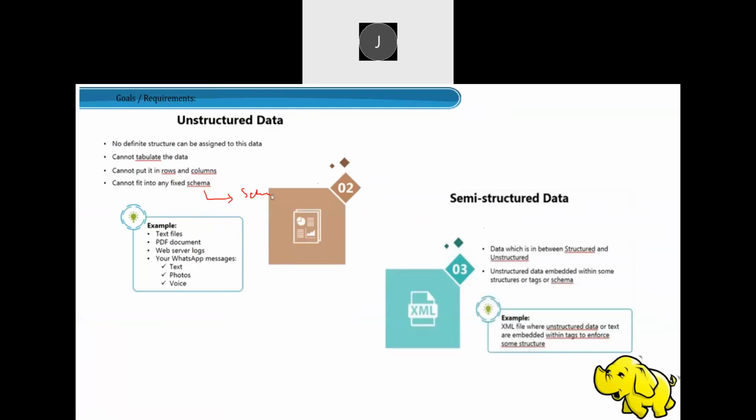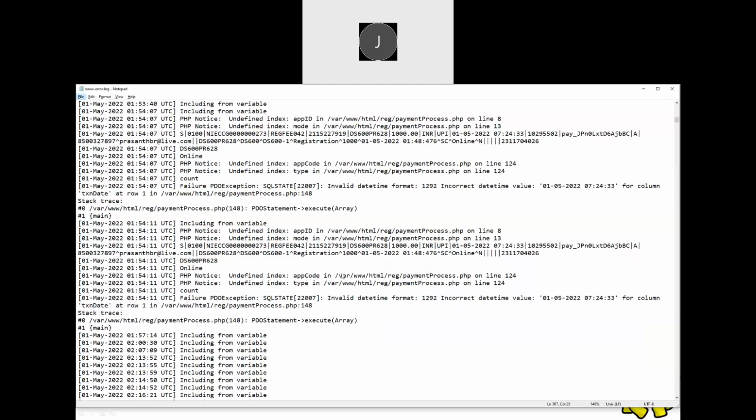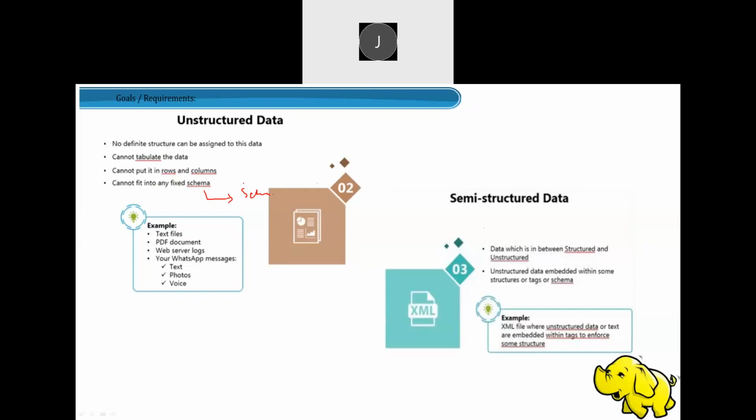So how do we handle all that data? Imagine you wanted to put a log file into your database. You could create a column, file name, and put the complete file itself into that column value. You cannot segregate it, and reading and parsing these files is very tedious. That can be handled in the Hadoop infrastructure, because we store the data as files itself.